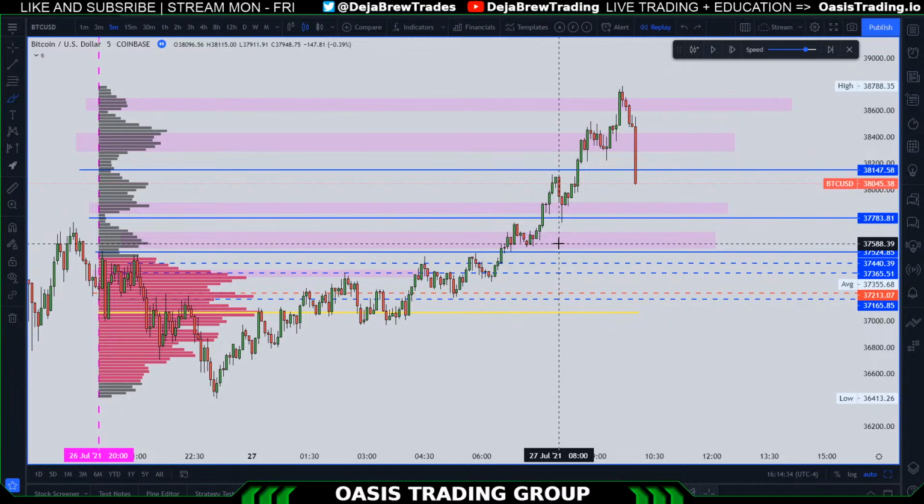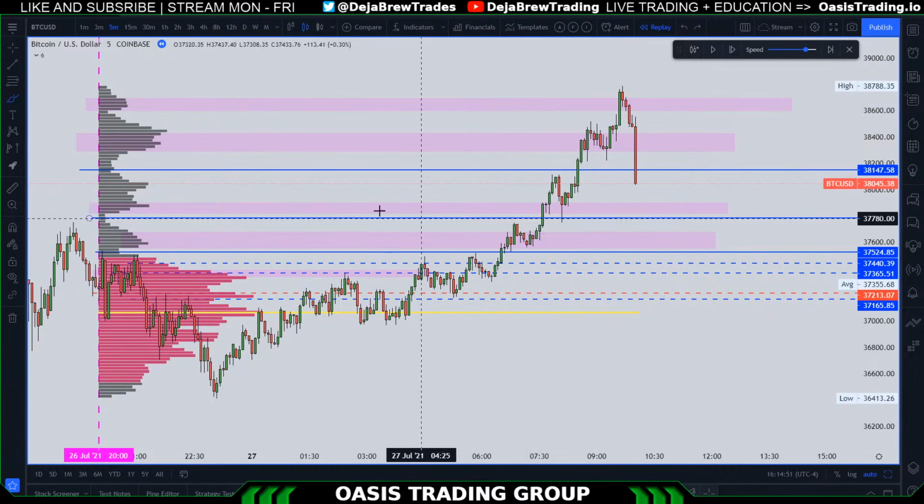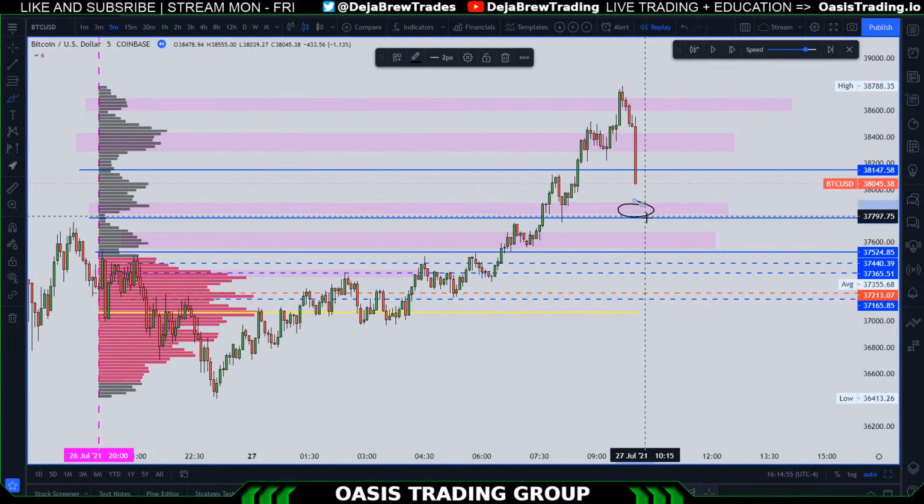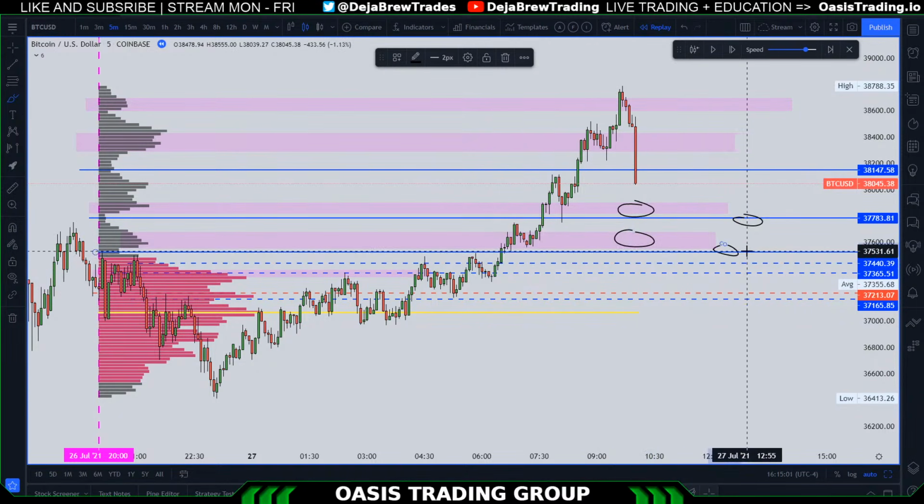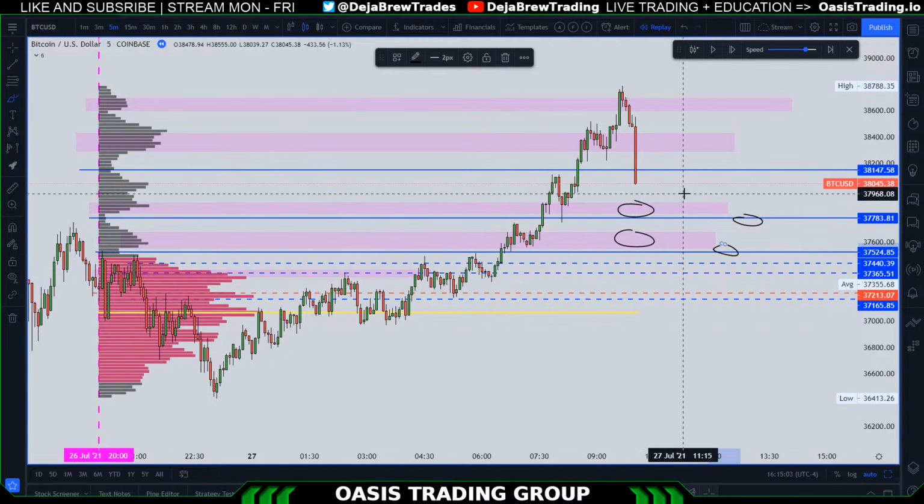Okay, so before I keep going, if you didn't want to short that and you only wanted a long, like you're extremely bullish, now we're asking ourselves, where do I look for long entries? Where I look for long entries are the previous nodes, any gaps, like that there. We have the node there as well. We have the gap there as well. So this is all support here.